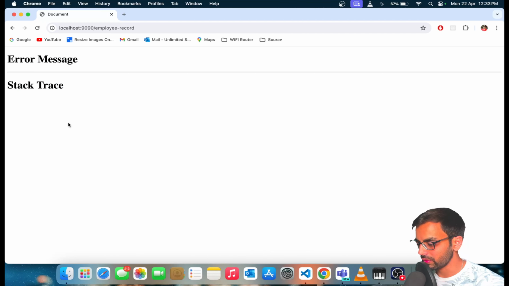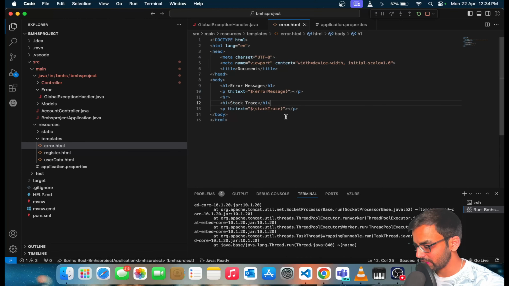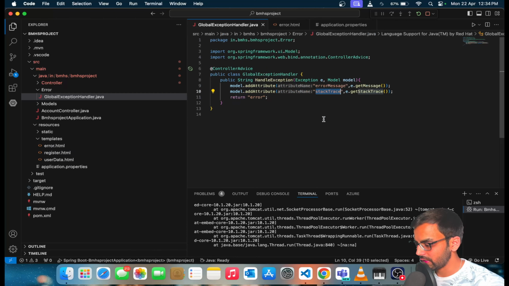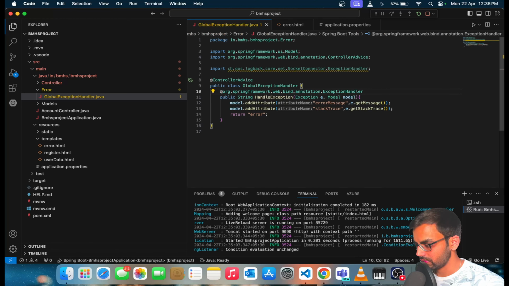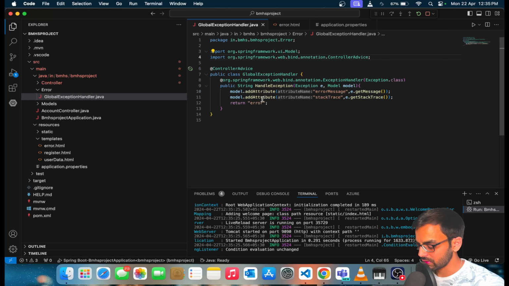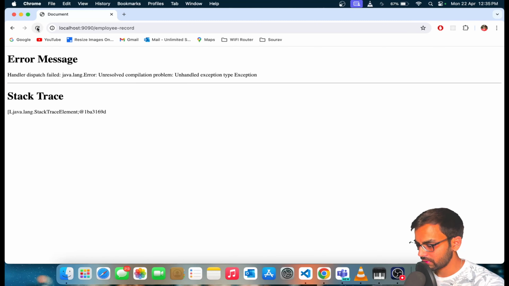We'll quickly go to error.html and see if we're missing something here. We have added the dollar symbol and everything looks perfect, th:text is defined properly, and the attribute that we are passing here is also working absolutely fine. But here we have missed something to add: if I use ExceptionHandler, and within this I pass Exception.class, this looks perfect now. Now if I remove this import statement, like unused namespaces, save it and refresh the page, you can see that we are getting the error message, but there's an issue with the stack trace.